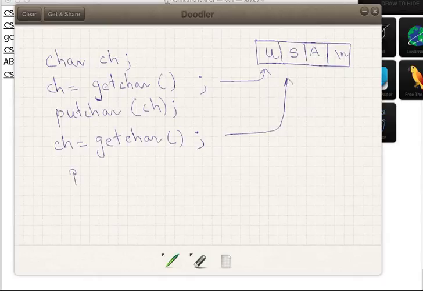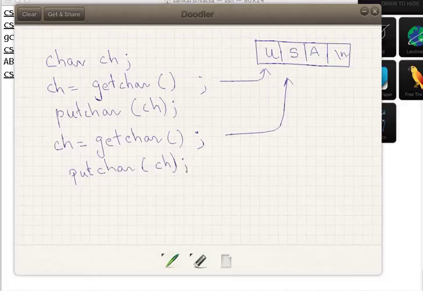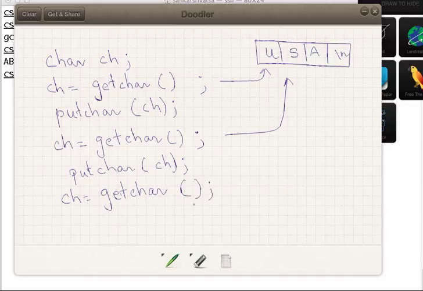Then you print again. It is in ch, you print ch. You again do getchar, then you putchar. So third time when you call, it brings letter A for you. And the fourth time, of course, is end of line.